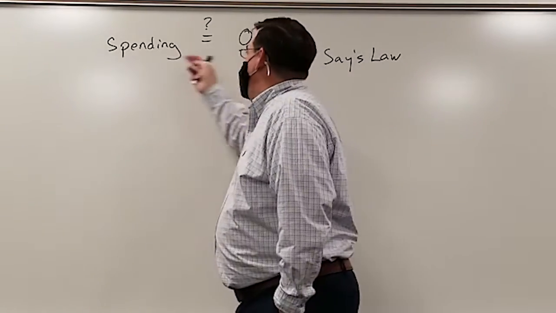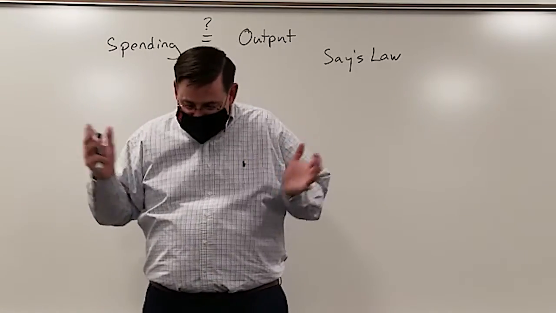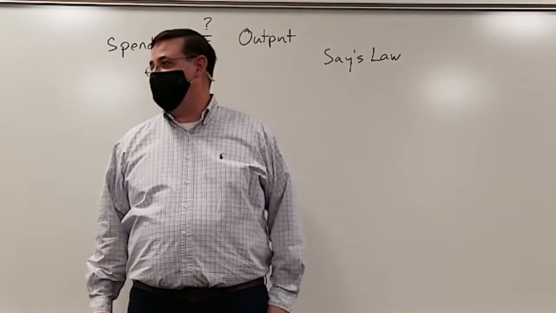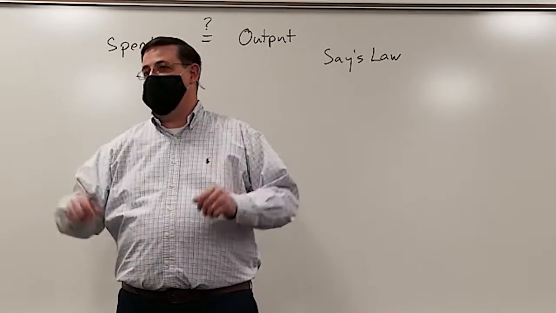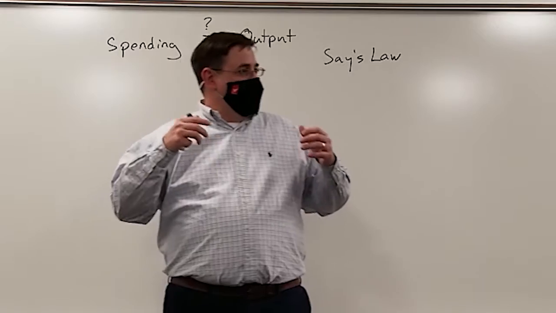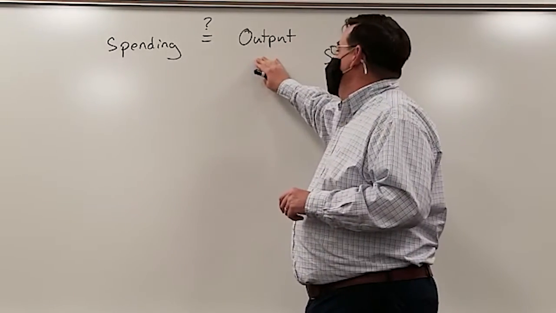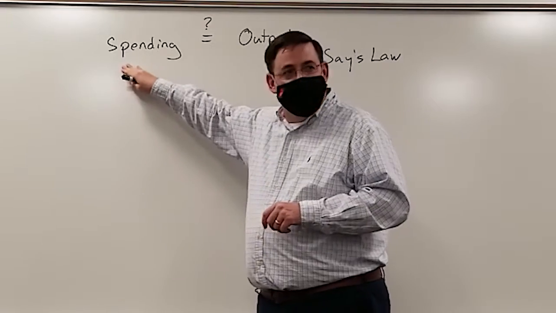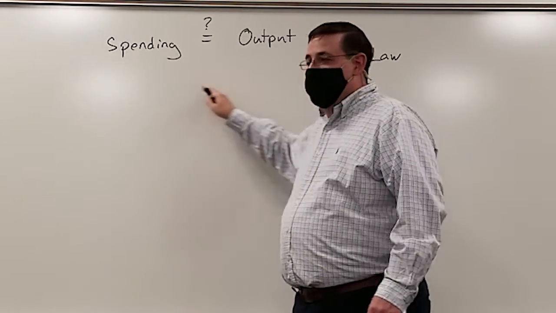The two might not be equal for any given subset of the overall economy. McDonald's might produce more hamburgers, and so its output of hamburgers may be greater than Pizza Hut's production of hamburgers. But on net, we expect them to balance out.